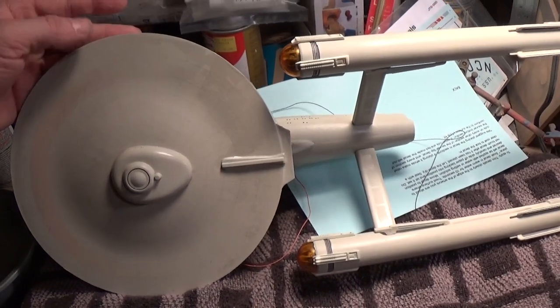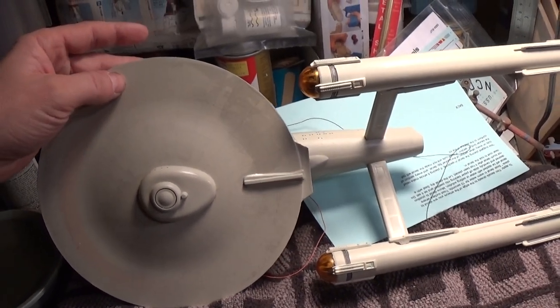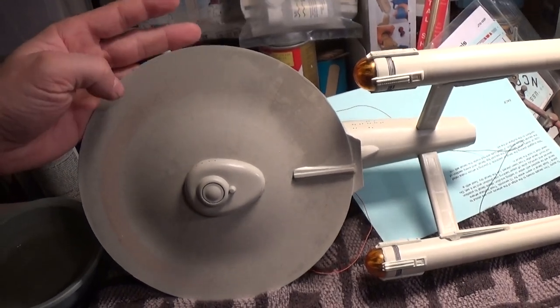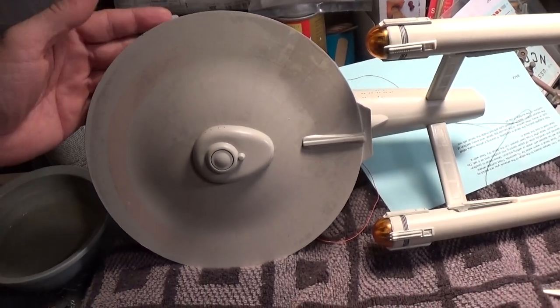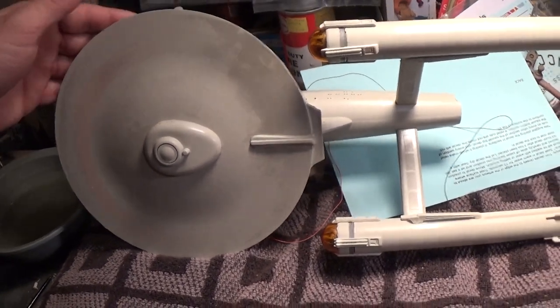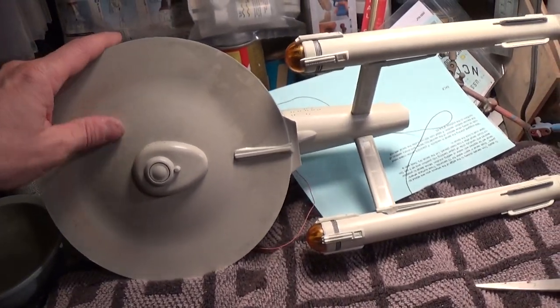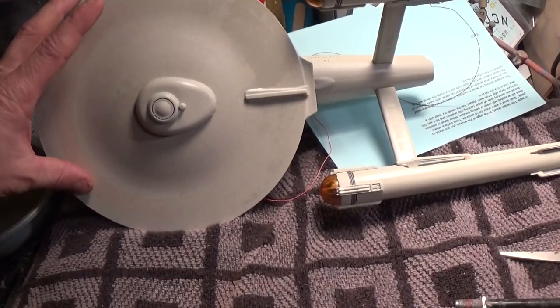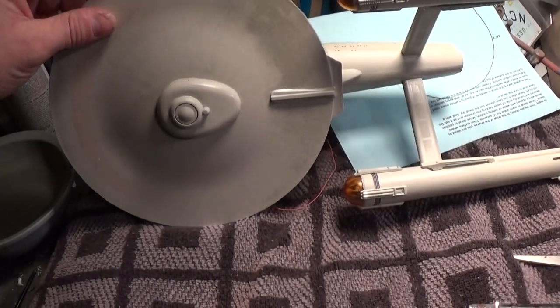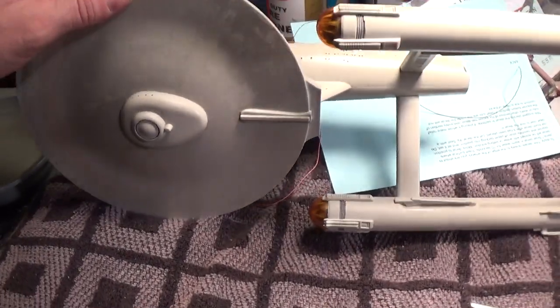I don't know why, but anyway, that's an easy fix. I'll just take basically a number two pencil and just draw the finish out the lines on the saucer here and be good as new. So I'm still working on that on the top, and just slowly but surely it will get smooth, and then I can start adding the other decals.